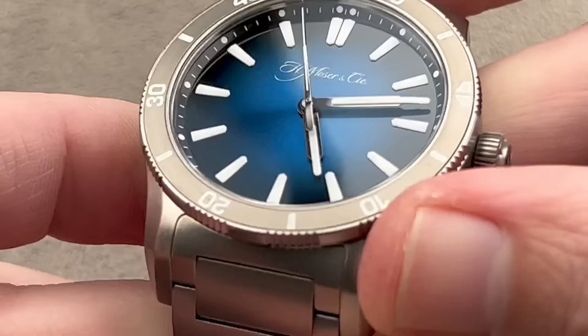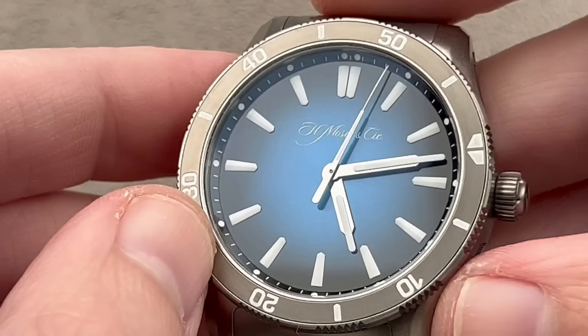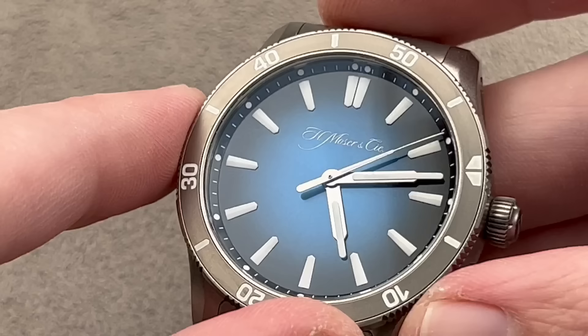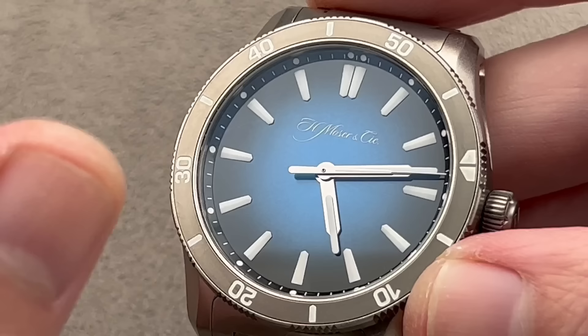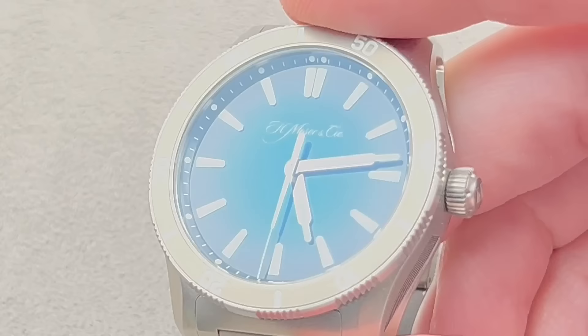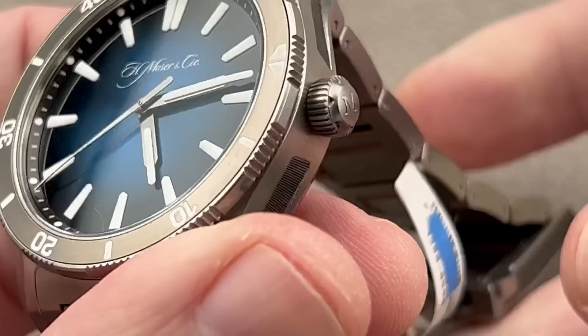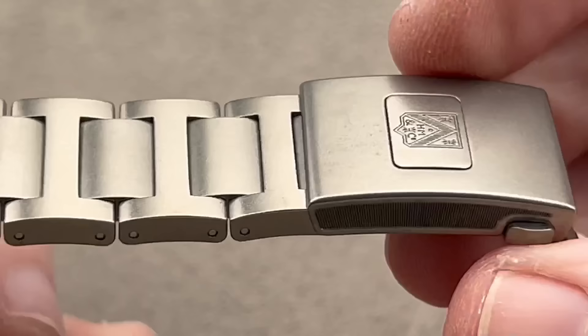Super chunky bezel action — you've got that zero to 60-minute count-up timer, solid blocks of lume applied to the dial. This is Global Light, a ceramic-based lume. Moser with their famed Fumé fade dial. The bezel insert is actually made of titanium, but it features inserts within the insert made of that Global Light ceramic, so you get a fully luminescent bezel that is super chatty. If you love chunky bezels with a great mechanical feel, batter up. Inside we have Moser's caliber HMC 200 automatic winding, very shock tolerant, three-day power reserve, and it does have hacking seconds.